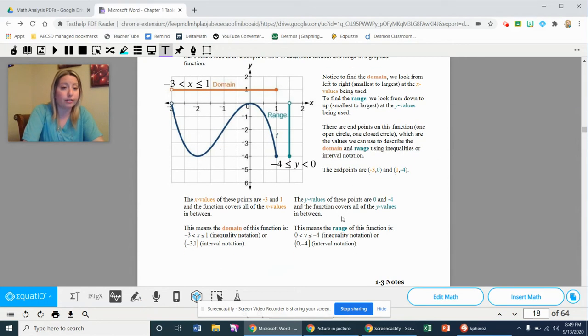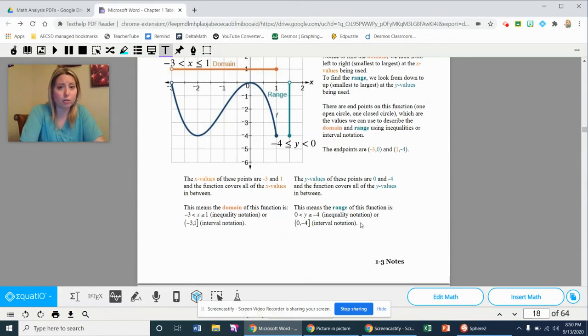But interval notation is like a between inequality without the less than signs and without the variable. An open circle would be an open parenthesis, and that's next to your lowest number, comma, and then your closed bracket would be like a closed dot next to your largest number. It's the easy way to go. I actually really enjoy interval notation. I find it to be really simple because you don't have to worry about less thans and your variable. It's like writing a point, except if you have a closed dot at the end, it's the hard bracket. So you kind of think of it that way. All right, so that's the first one.